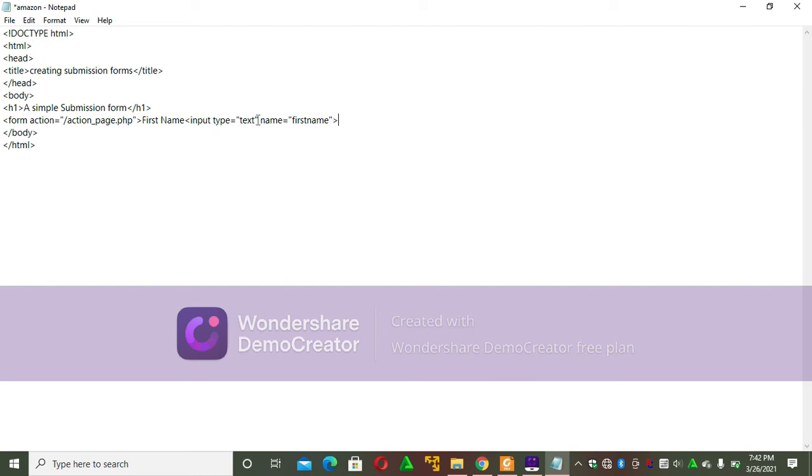Then you write BR. Then after first name here you can write required, to show that it must be inserted. When you put required, it shows that it must be inserted.